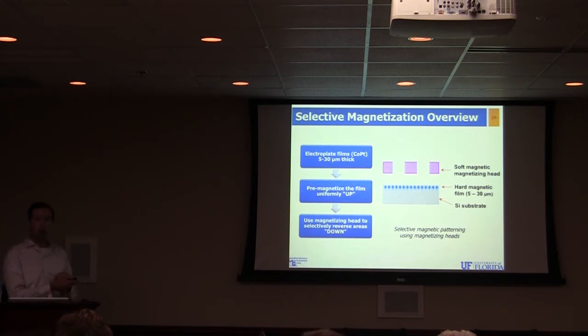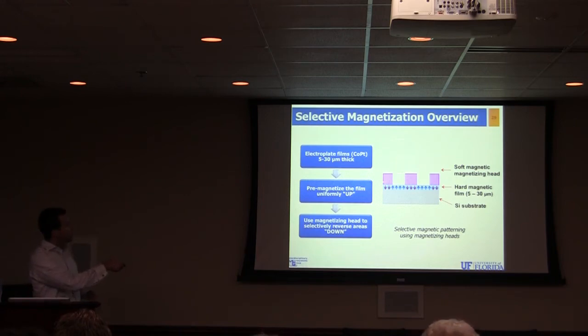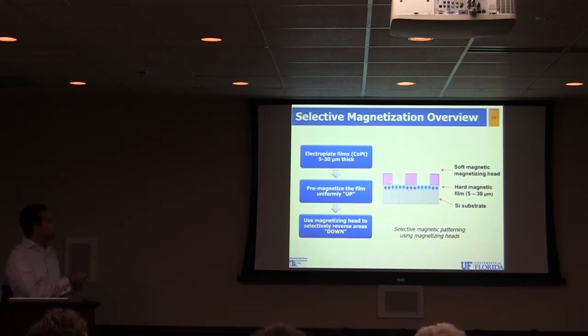This would be like a piece of iron. It could be a little iron foil, or maybe a microfabricated stencil on another silicon wafer. This is a soft magnet. We bring it down and put it in contact with the film, and then we pulse a magnetic field downwards. In areas where the iron is, we get a field concentration, and the downward field underneath the iron is slightly higher than the field in the air gap. We tune that reversal field such that it's just enough to reverse the magnetic areas here, but the field in these air gaps is insufficient to reverse the magnet. So we can impress a pattern into the film.